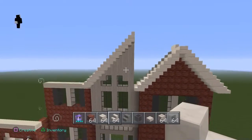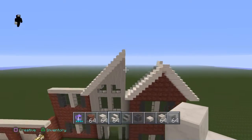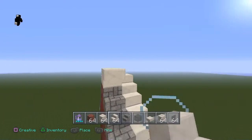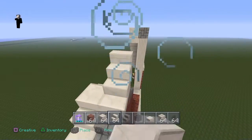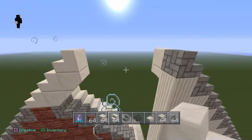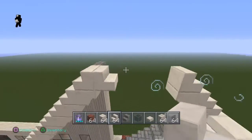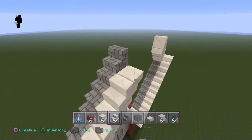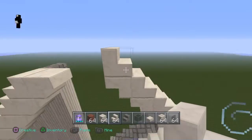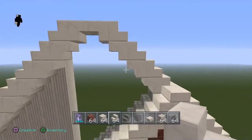And from here you can kind of see where the house is going to go. You can kind of see it. Now, so you can get this a lot easier, you want to put upside down, right side up, upside down, right side up. And from here, what you want to do is basically keep doing that same thing until they even out. So look at this. And you see that? They've come to a point.